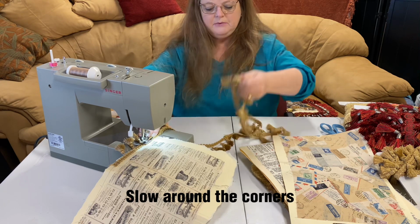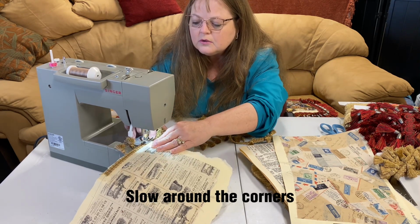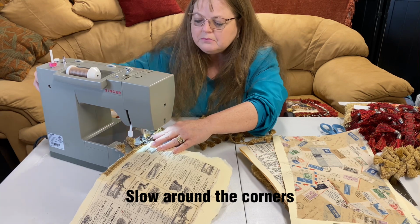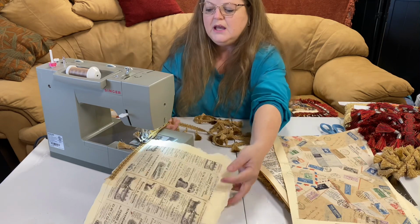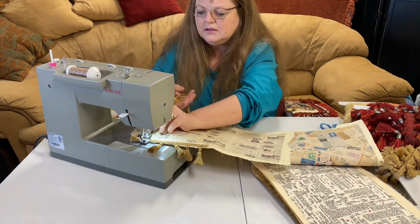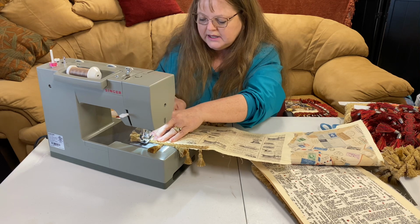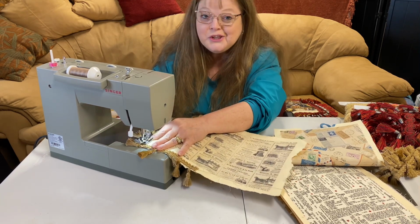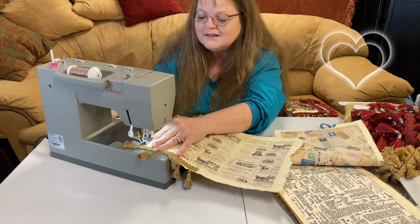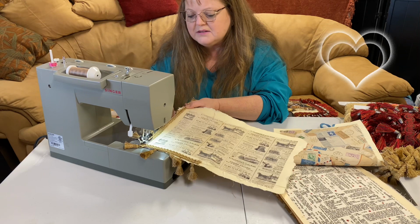It's tugging a little bit with the weight, so I'm going to pull that up here. And put my needle at the edge, needle down, foot up, pivot, fold it over, and begin my edging up here. And the more practice you get, the more fun you're going to have with it. A couple of back stitches here and there as we go.